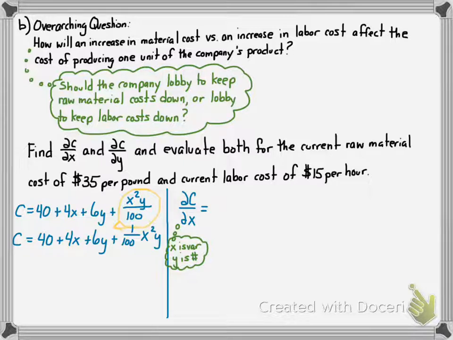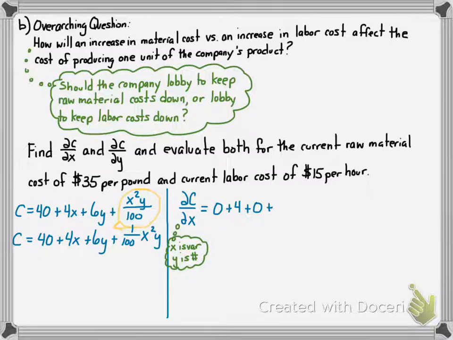So looking at my cost function, my derivative of 40 is going to be 0. And then I have my plus sign. And x is our variable, so I have the 4 times x. So I carry along the 4, and I take the derivative of x, which is 1, so I didn't even write it down. Then I have a plus sign. And now I have 6y. The 6 and the y are both numbers, so when I have a number sitting by itself, its derivative is 0. And then I have another plus sign.